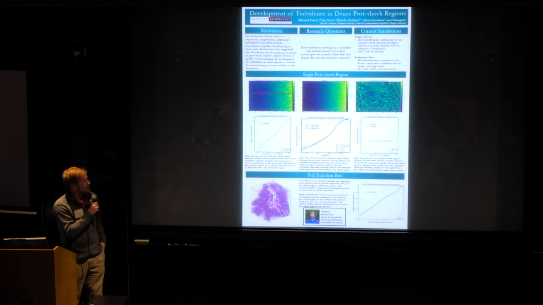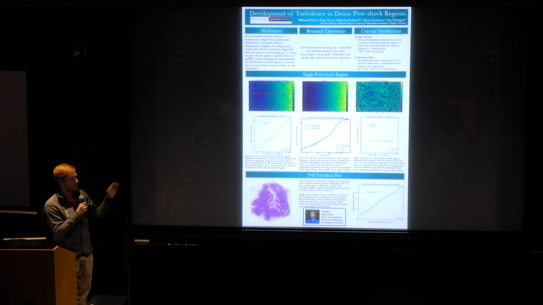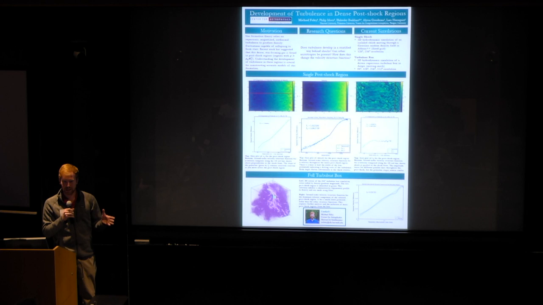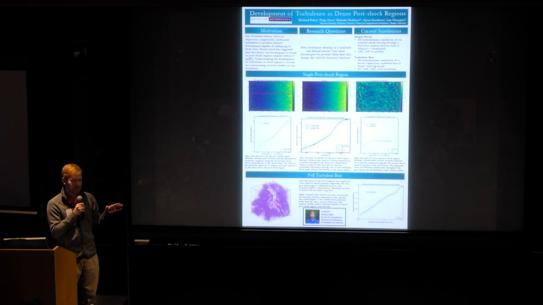I'm going to be talking today about some recent work we've been doing looking at the development of turbulence in post-shock regions. The reason I'm talking about this is because stars form in clouds of molecular gas, dense environments that are globally turbulent. These clouds are quite large; we call them giant molecular clouds, appropriately. But stars only form in small regions of them. So we're talking about this global molecular environment that's turbulent, with a bunch of shocks ramming into each other on large scales.